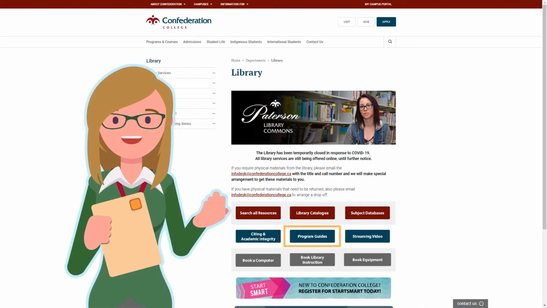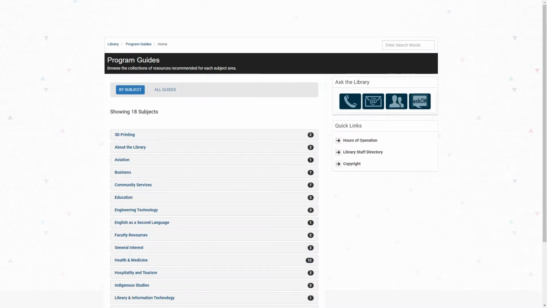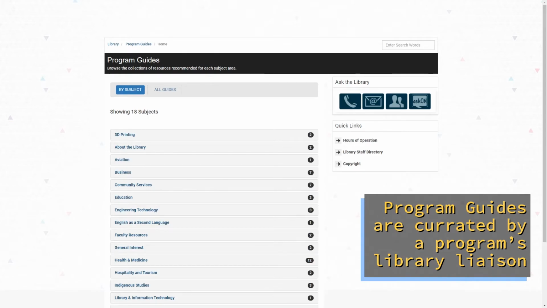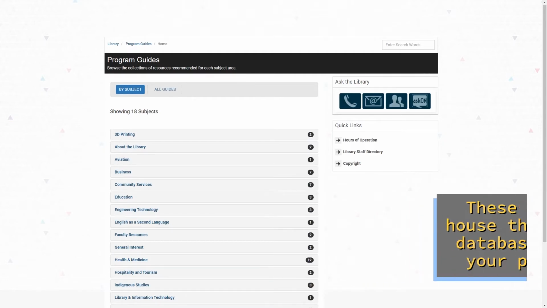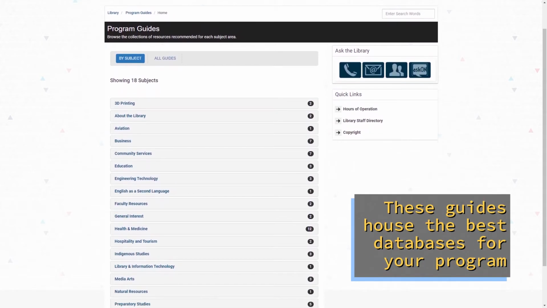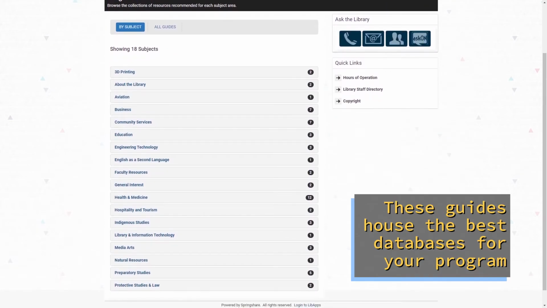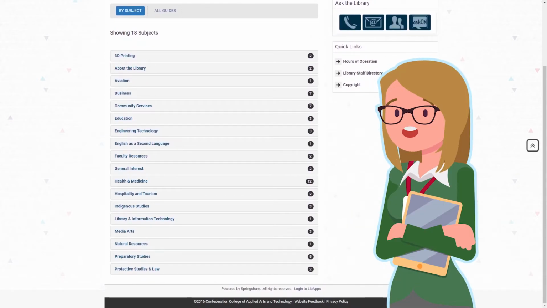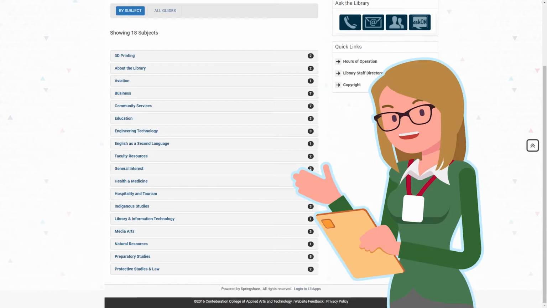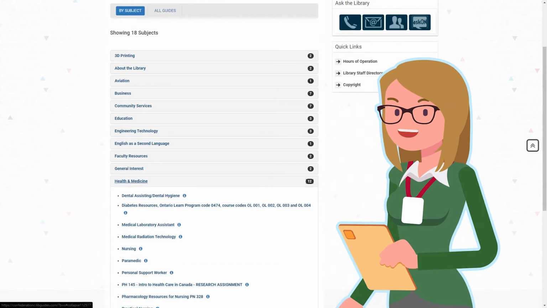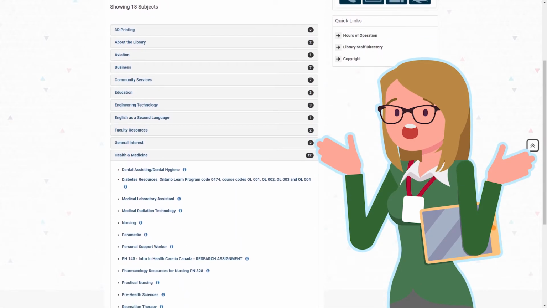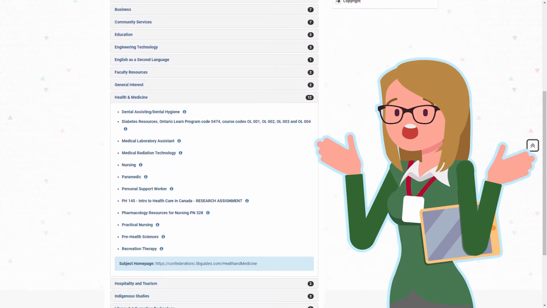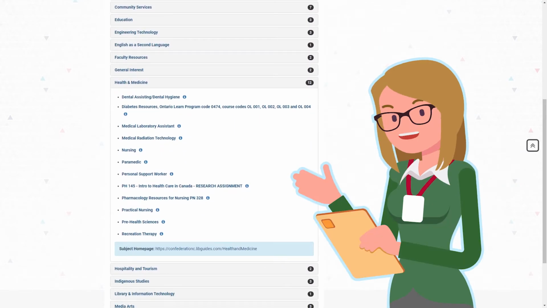Last but not least, let's look at program guides, and you can find that by clicking on the program guide button. So in program guides, this is where your library liaison has developed a space of the best of resources for your program. This could be the best of ebooks, the best of journals, websites, government documents, and stats that might be useful for you. It can be something specific to your program, and we also have very generic things that would also be good reading. This is a great place to look if you needed a specific database for your program. Again, we're still learning what those databases are that might be helpful specifically to me, so that's a good reason why to check out your program guide.